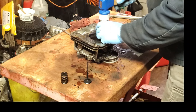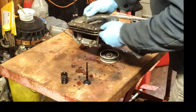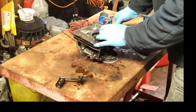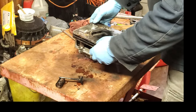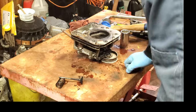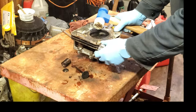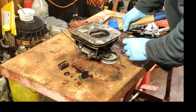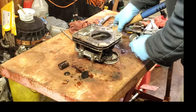I got a pulley under there to help stabilize it. Okay, I need to hit on the other side a little bit here. And the parts are falling. Not a surprise. Okay, it's going in there little by little. And I'll pick this part up here. My so-called workbench here is a little bouncy. That's not helping my cause here. Might be better off putting it on the floor.